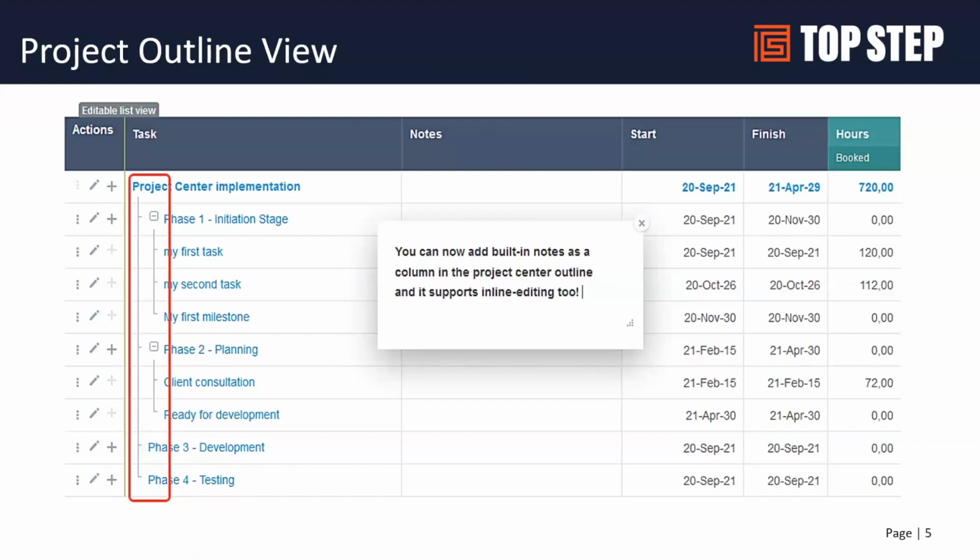So, for example, there's a notes field on the project task that I've seen customers use to be able to store additional information. By enabling the Project Center, we can now bring those notes field up into the task view and also inline edit them. So very beneficial option to be able to see and edit those notes without having to drill down into each task to be able to get to that detail.